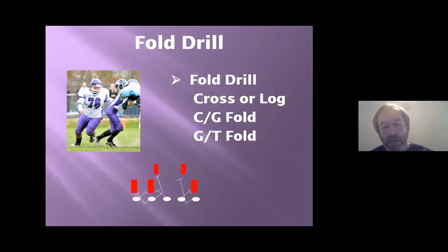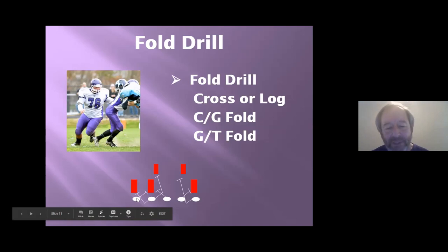So if I'm this left tackle here and I'm going to execute a down block, I'm going to step flat. The diagram's not great here, but I'm going to step flat. My right hand is going to go to his outside number. My left hand, I'm going to drive up to his armpit, and I'm going to get my head in front. When you do that, you actually do kind of end up with your shoulder on the guy, but I never talk about it. If you use that technique, it happens.